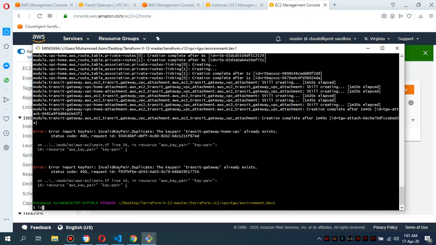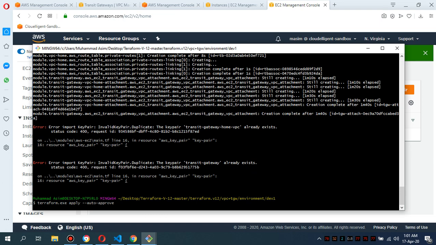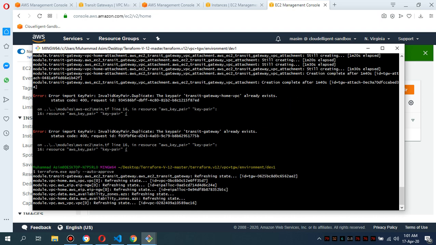So let me try to use that particular command again. Terraform apply auto approve. So now it will find that there are no key pairs, as key pairs are resources which are global to the region.